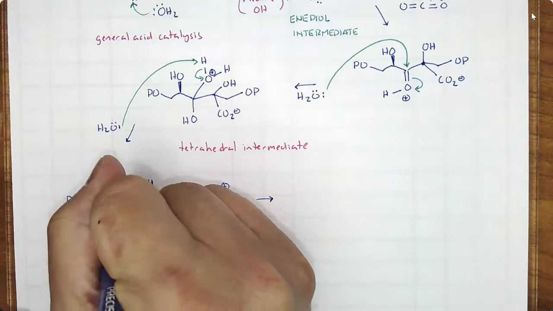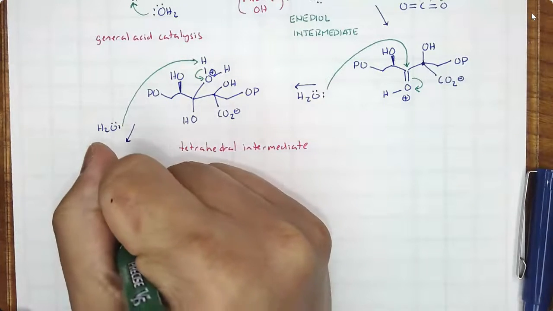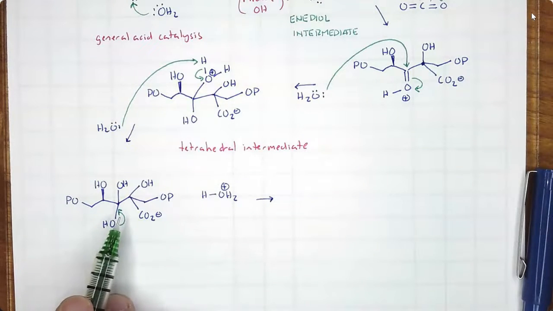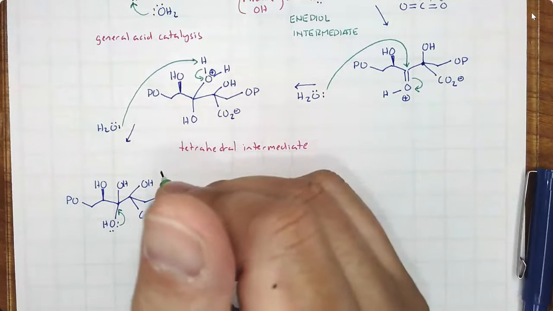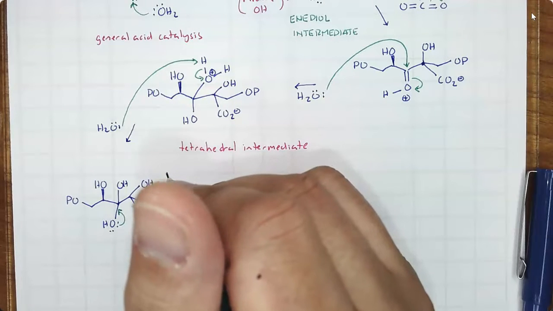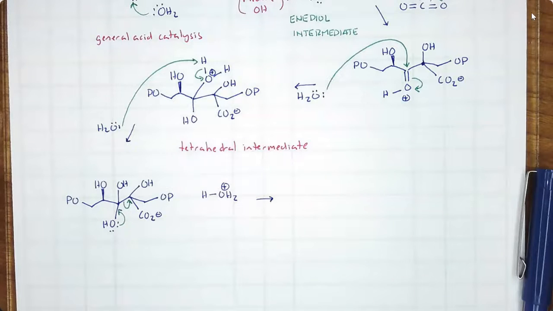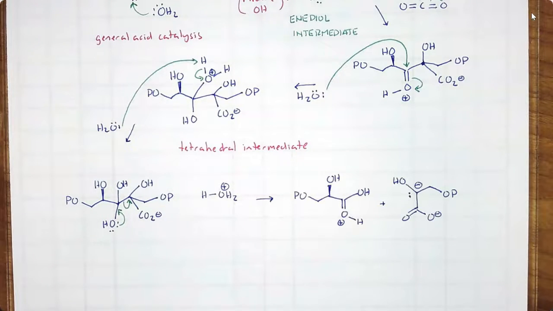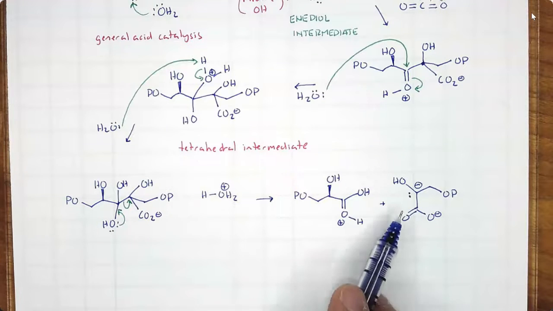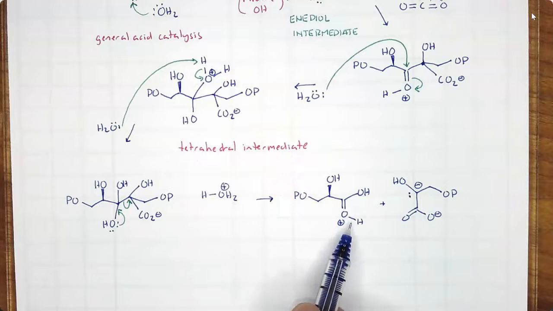We'll take the lone pair, make the carbonyl again, and what are we going to do with these two electrons? We're going to put them, let me think about this. Okay, right now we're going to put it onto the carbon. Okay, we have our two pieces. They both have 3 carbons. Just double checking. We have this anion here. Why don't we use that to deprotonate this, and we'll definitely get the carboxylic acid on the left. And let's see what we get on the right.